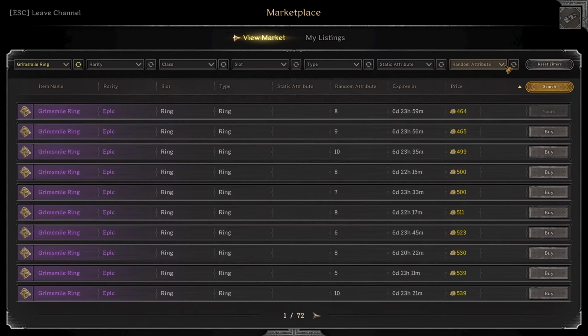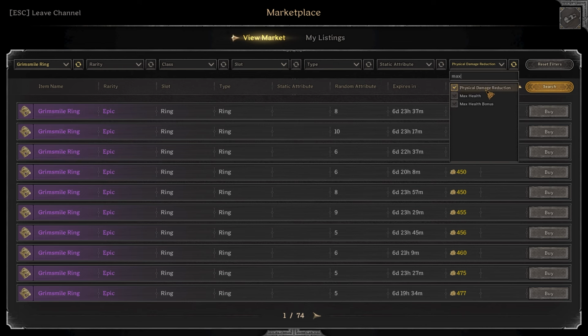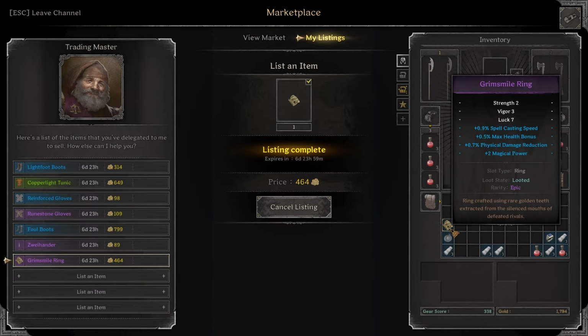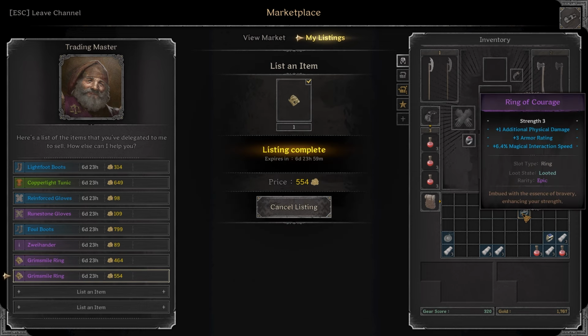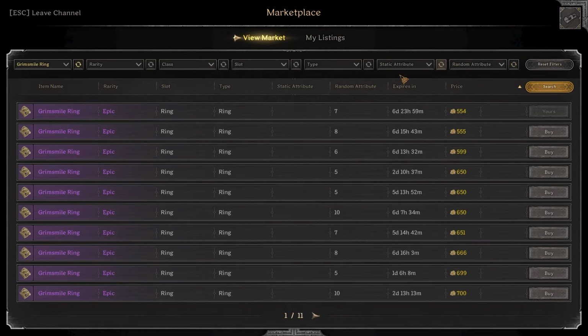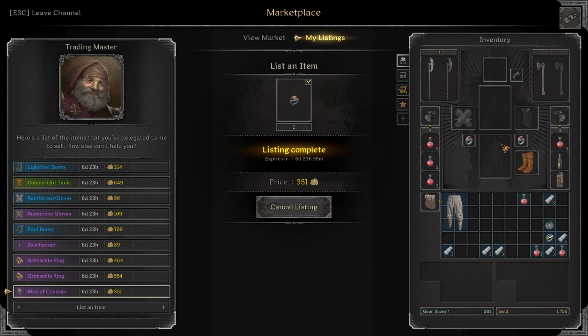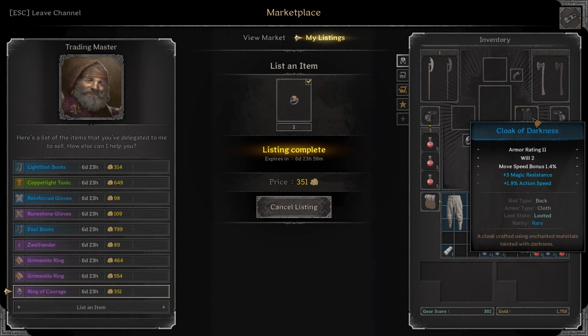We want to check physical damage reduction now. And I know max health bonus does make a difference. Yeah, we're talking 555. Yeah, let's run it. This guy's kind of nice. 3 strength, 1 additional physical damage, 352. And then those Copperlight Lightfoot boots we started with. Same with these rings, so we're not going to sell those.